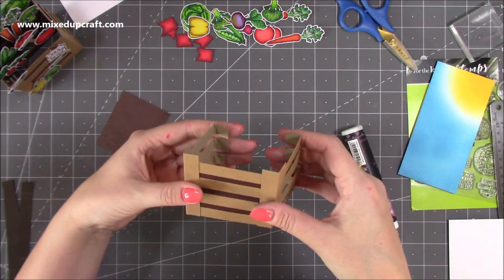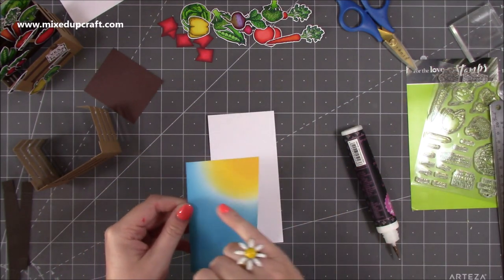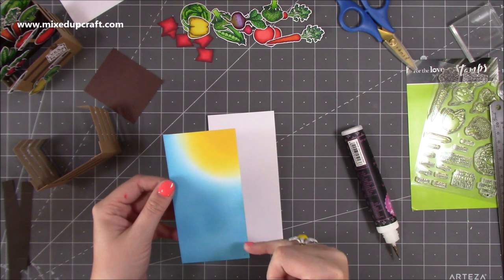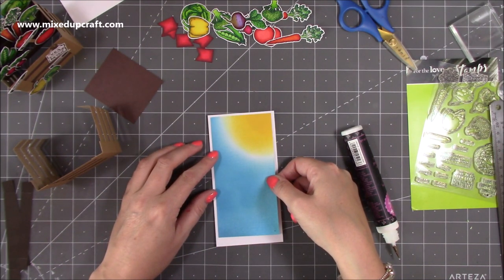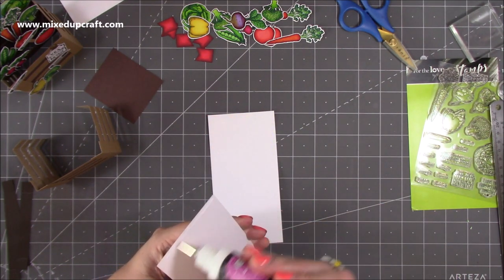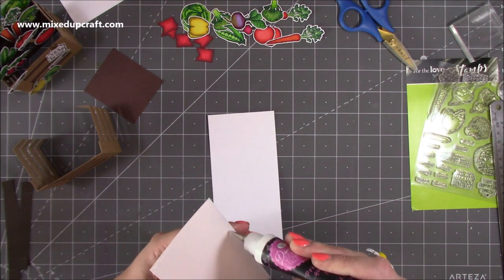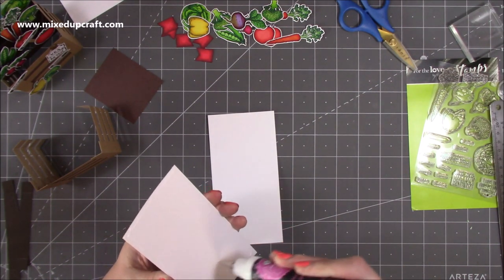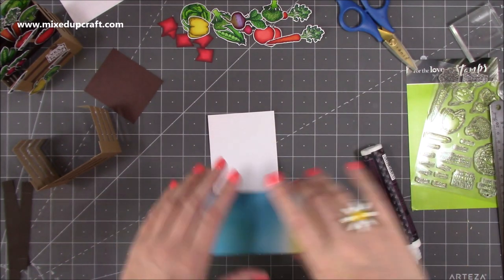So you can see now how that's coming together. Now you want that larger 3x6 piece, and then you'll have this piece, which was your 2¾x5¾. Mine is slightly shorter because it was a piece of scrap, but you're not going to see any of the bottom. So you want to get that stuck down. Be careful if it's still a little bit wet, which some of this ink might be. You can roughly heat set it, but I don't want to warp my card, so I'm just going to tread carefully and it should all be okay.